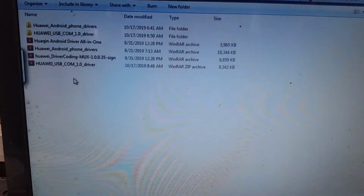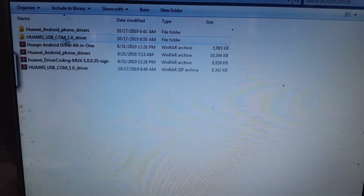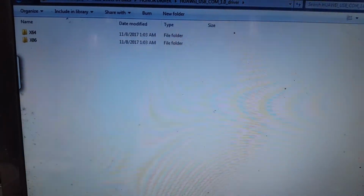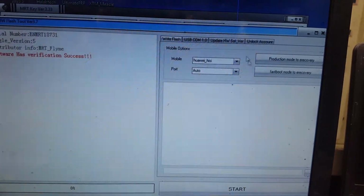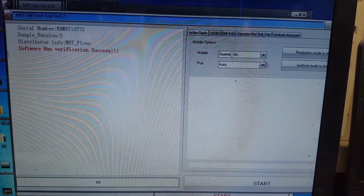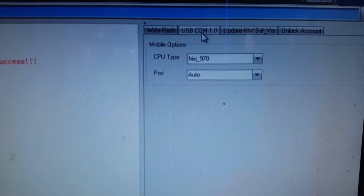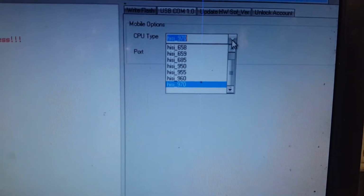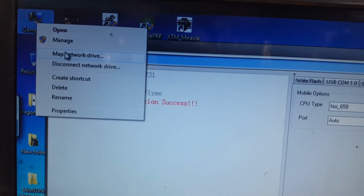These are the drivers of Honor mobile. Okay guys, this driver you need to install in your PC. Right now when you see this screen, simply select this one, USB COM 1.0, and click here and select HiSilicon 659. Okay, and open your device manager.